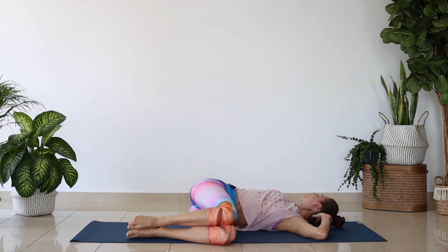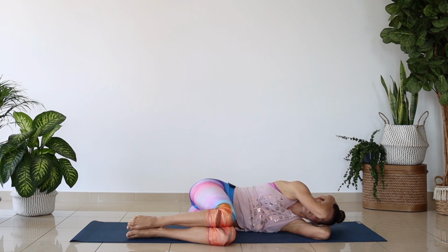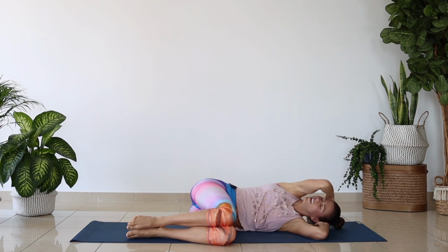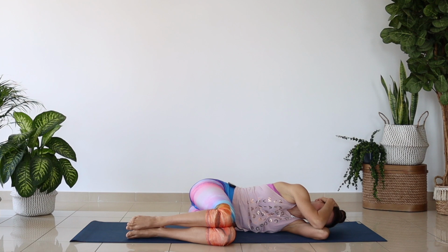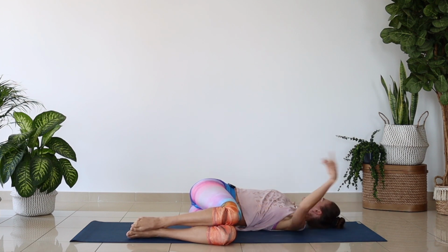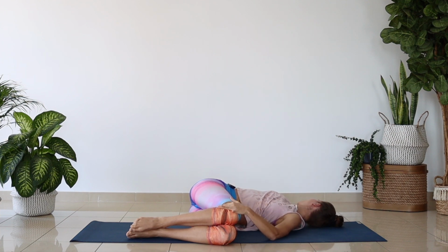It's absolutely fine if your right elbow doesn't reach to the floor. Follow your own range of movement. Listen to how it feels. Very good. Now reach the right arm over to the side. Place the left hand on top of the right knee. Look over the right shoulder. Deepen the belly twist. A few slow breaths in here.